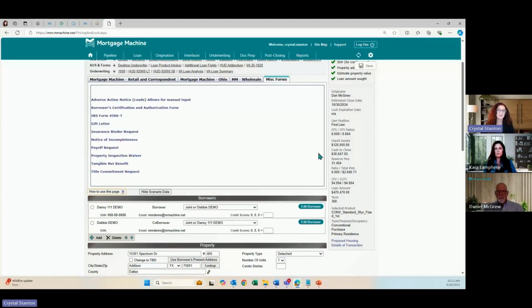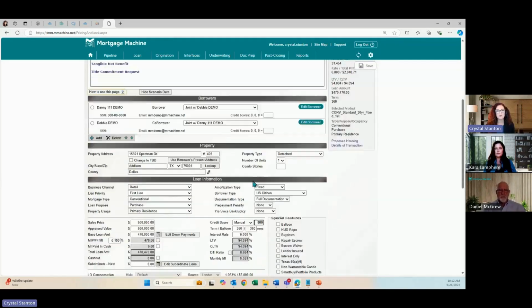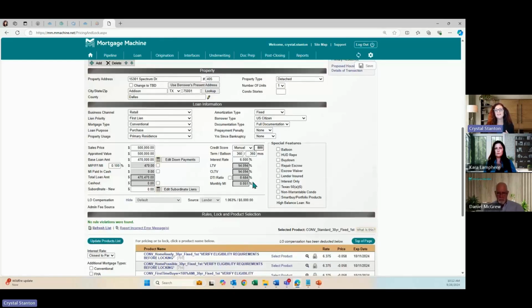Now, this page itself is a great overview for our operations. It allows the user to see a summary of the borrower's info, the property info, and the loan information all in one place. And Crystal, I just want to jump in here again. I love this screen for multiple reasons. I mean, it's great from LO all the way through underwriting and closing.